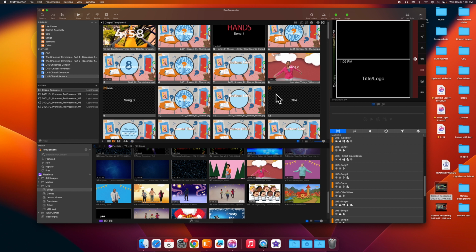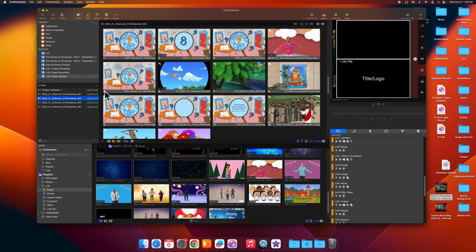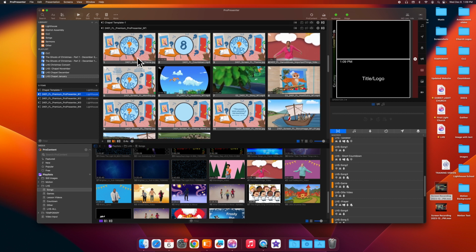Now the Ollie one, that's going to be the lesson for the week. Now that's easy to find, but I'm going to show you here in the prepackaged stuff, the slides that they send over. You'll notice 1, 2, 3 Ollie videos. Those are each segment. We don't use that. We use the one that has all of it in just one long video.